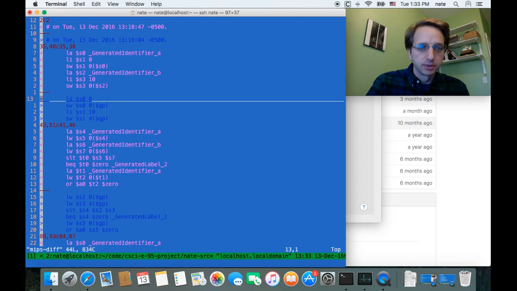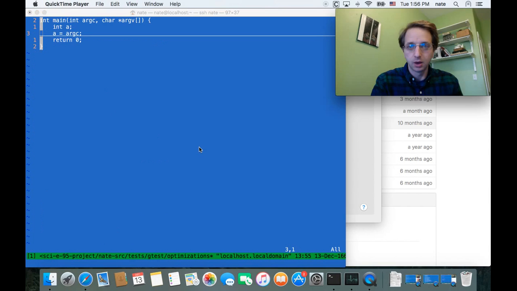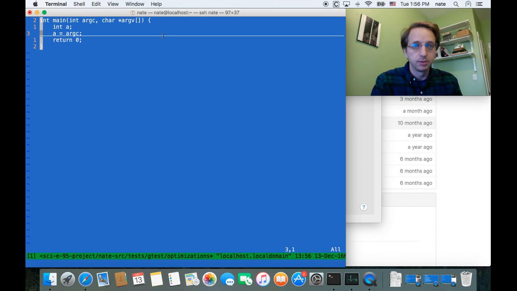And you can see in terms of what was generated into MIPS, rather than this load address and then store word, there is just directly a store word at 0 off of the global pointer. So this became this. I'm going to talk about one other optimization that I did, and that is a more general dead code removal by computing liveness.